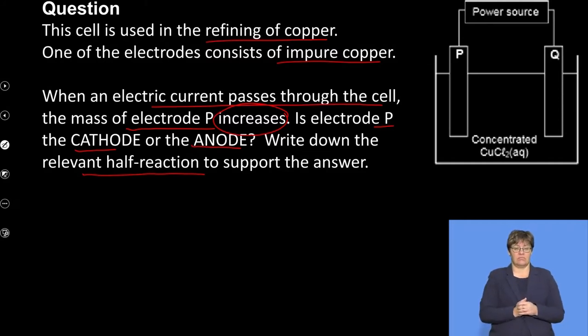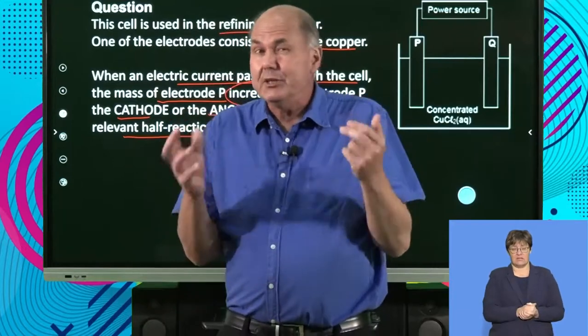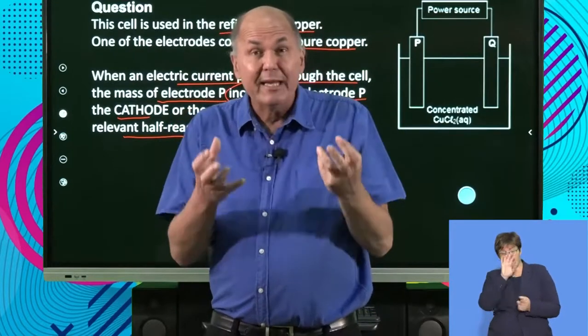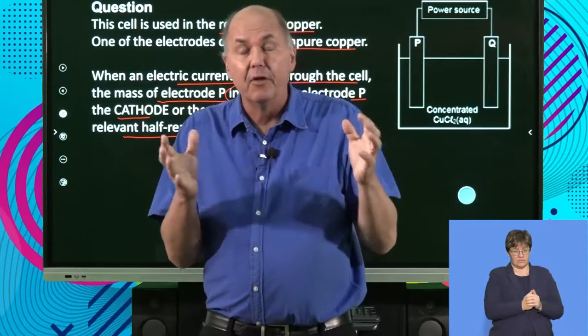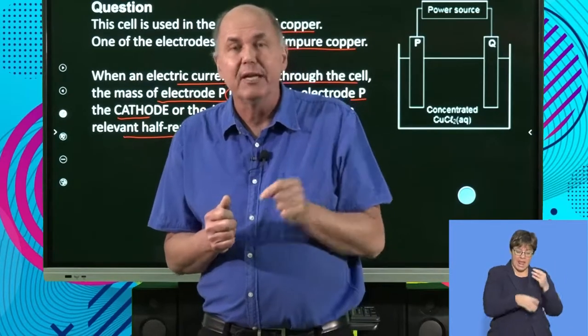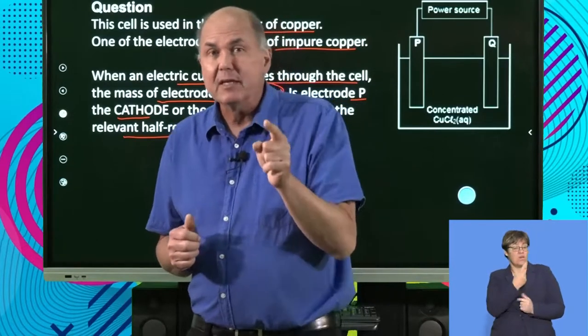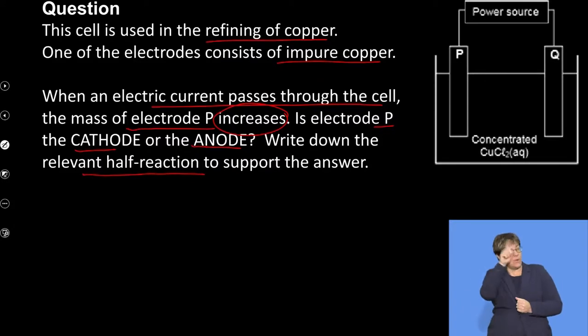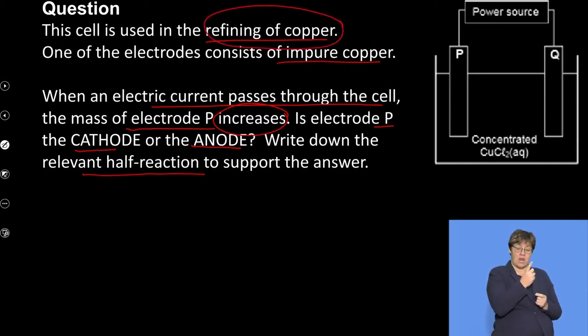So there's a whole lot of information being given there, and we just need to recap it and make sure that we've recognized it and annotated it on the diagram. It's always good to add information to the diagram. So the first thing I'm going to do is take information from the question and recognize that there's an increase of mass at electrode P. So if there's an increase of mass at P, we also were told, there was one other thing. This is the refining of copper. One is impure copper and the other must be pure copper. So we've got two electrodes, one impure and one pure.